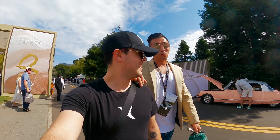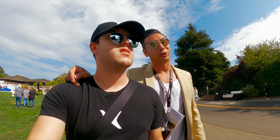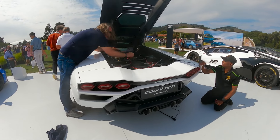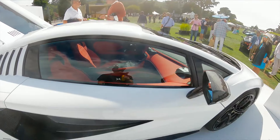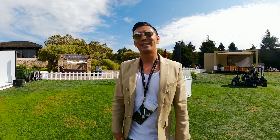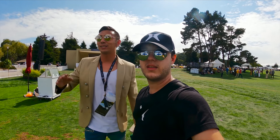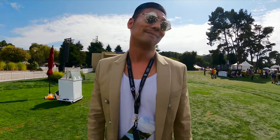What up guys! We're here at the Quail Lodge — finally, a motorsport gathering. This is the best event for Monterey Car Week. We're here, let's check out the new Lambo. I'm doubting the look a bit — I saw a lot of complaints on Instagram. They even made some new renders, like they preferred it a different way. I'm sure they designed it for a reason, but it'll take some time to get used to it. It's basically the same — renovated, exactly like a Seal.